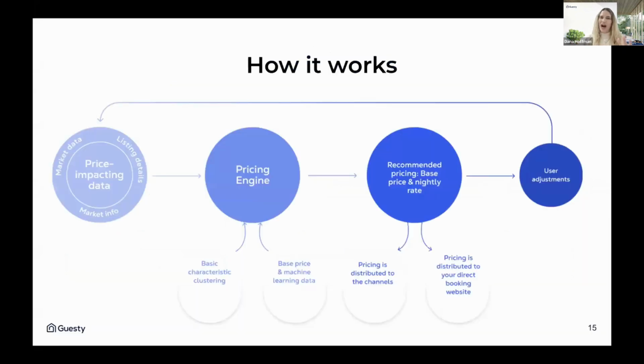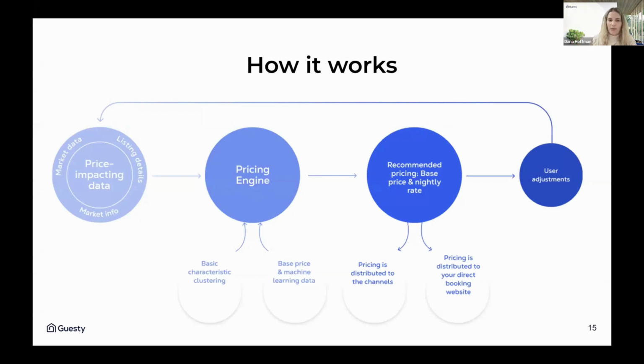Okay, so how does it work? PriceOptimizer connects to multiple data sources and delivers price-impacting data to the pricing engine. We process millions of data points on a daily basis. From this data, we identify a specific property profile and understand the pricing patterns of these specific markets. This understanding leads to pricing suggestions that incorporate dynamic factors such as competition, demand, seasonality, and other market events.